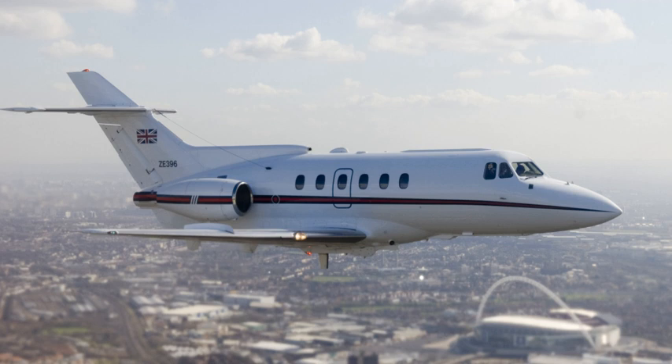From the type's introduction to service, weather radar was incorporated into the aircraft's avionics. Some operators, such as the Royal Air Force, have equipped their 125s with electronic countermeasures to defend against hostile missile attacks upon the aircraft. The pressurized fuselage was designed to accommodate two pilots and six passengers, with various interiors offered with a high degree of passenger comfort. In an executive configuration, the flight deck is separated from the main passenger cabin. The single entrance of the aircraft, located directly behind the cockpit and forward of the passenger cabin, forms a vestibule area in which luggage can be stored and meals prepared during flight.